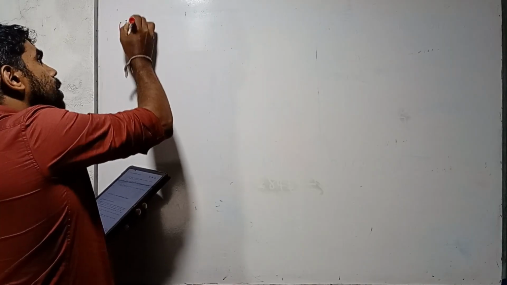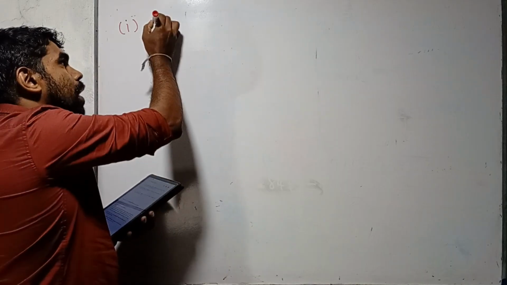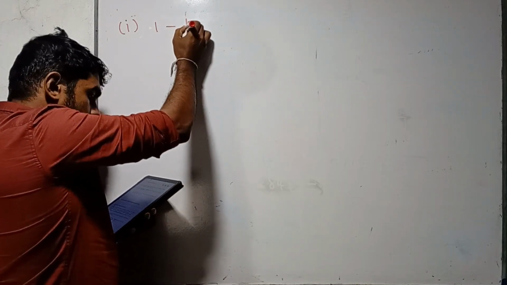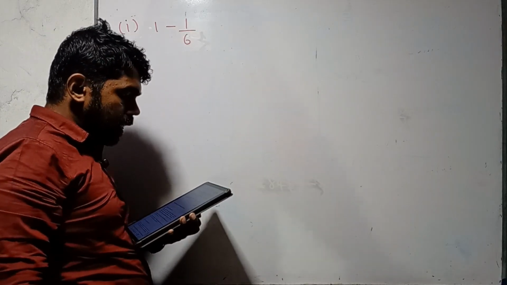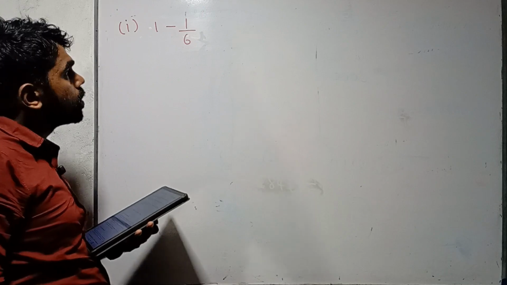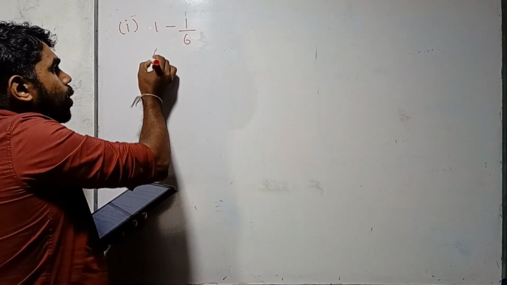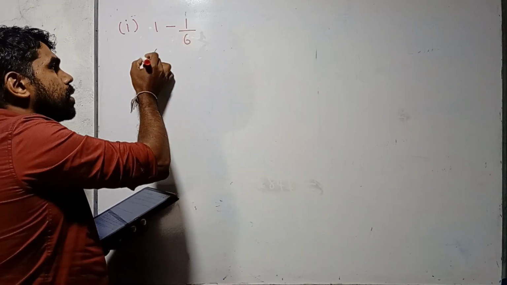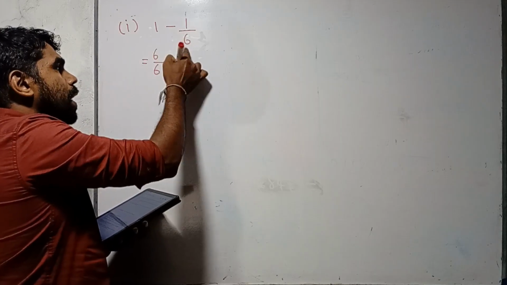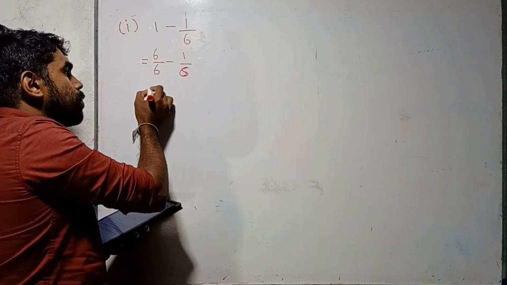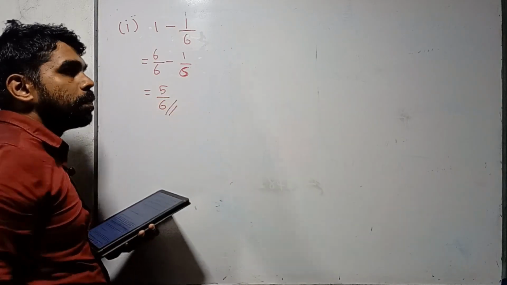Part 1. What fraction of the amount Janaka received remains after he puts aside 1/6 of it for food? We can consider that the amount received after paying income tax is 1, and we have to subtract the portion put aside for food. It is 1/6. Then we can write 1 as 6 out of 6, because the denominator is 6. 6/6 minus 1/6. 6 minus 1, 5 out of 6 is the remaining portion.